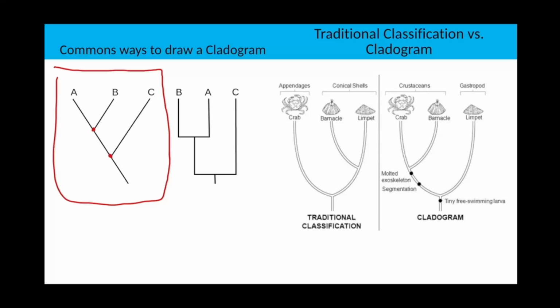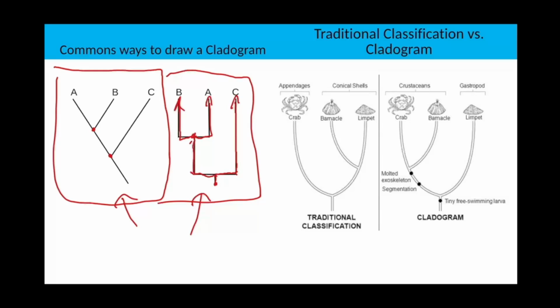Now, for this next cladogram, it's the same thing, it's just written a little bit differently. It's actually saying the exact same thing as this diagram. It's just more square instead of more branched and smooth. So for this one, the common ancestor would be all the way back here, and then there was some kind of speciation event, maybe geographic isolation or a mutation or something that happens, and they start to become separate. And then over thousands and thousands of years, they start to look more and more different. Then there's another speciation event diverging from some type of common ancestor.